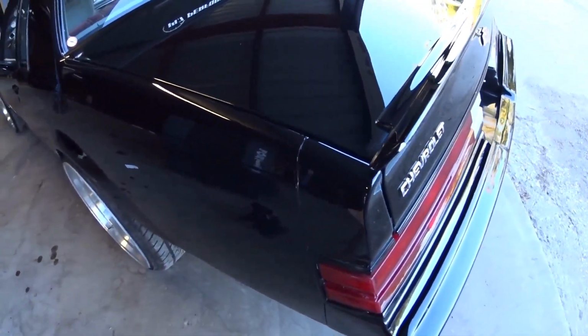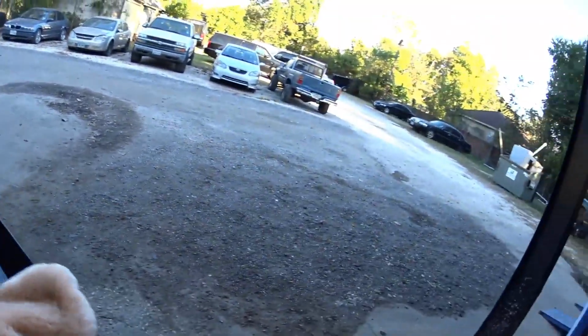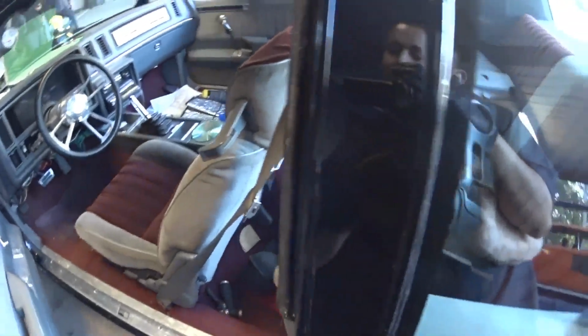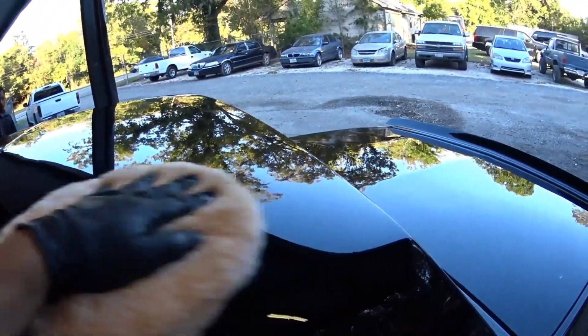For now, I'm gonna start using the little thing on here just to take the dust off. And another thing I used, the 3M paste wax. So I just wanted to seal the paint because I haven't really sealed it. And the last video I took, I was working on the roof and on the hood, but we're done.